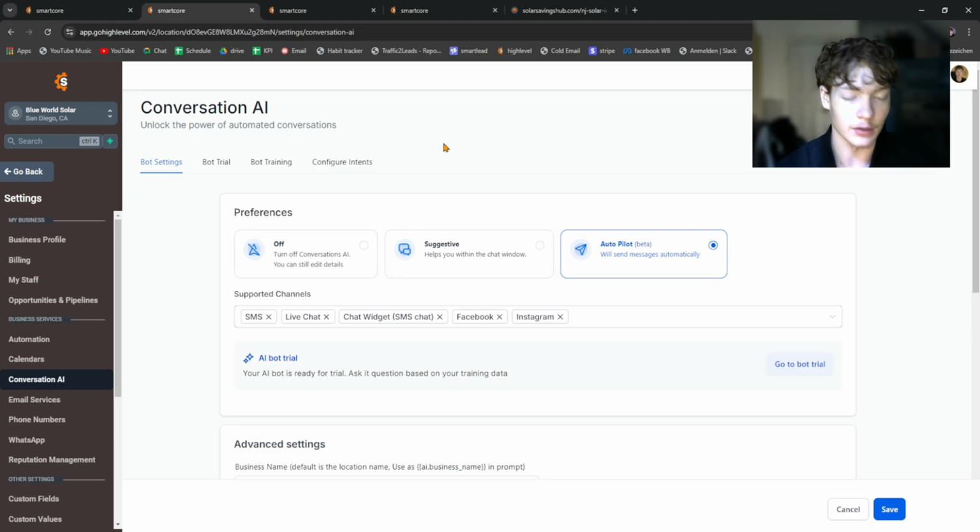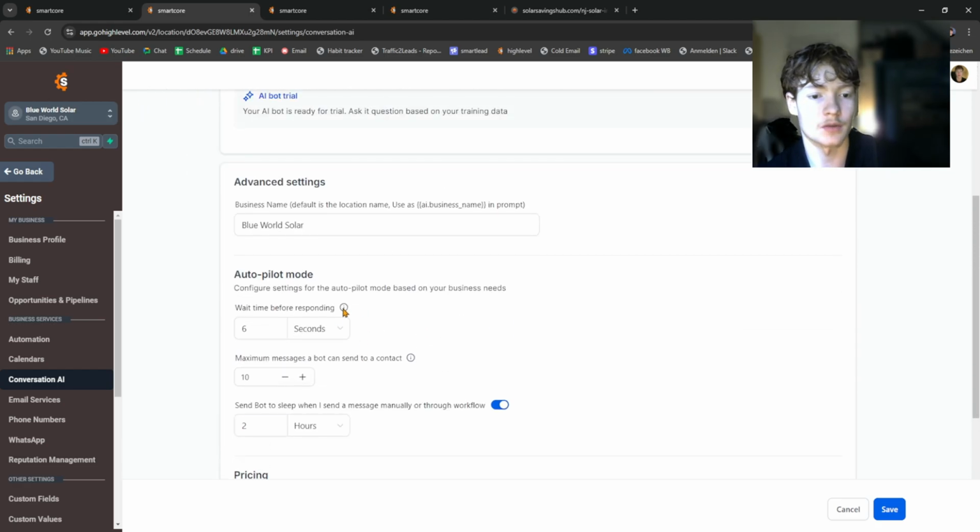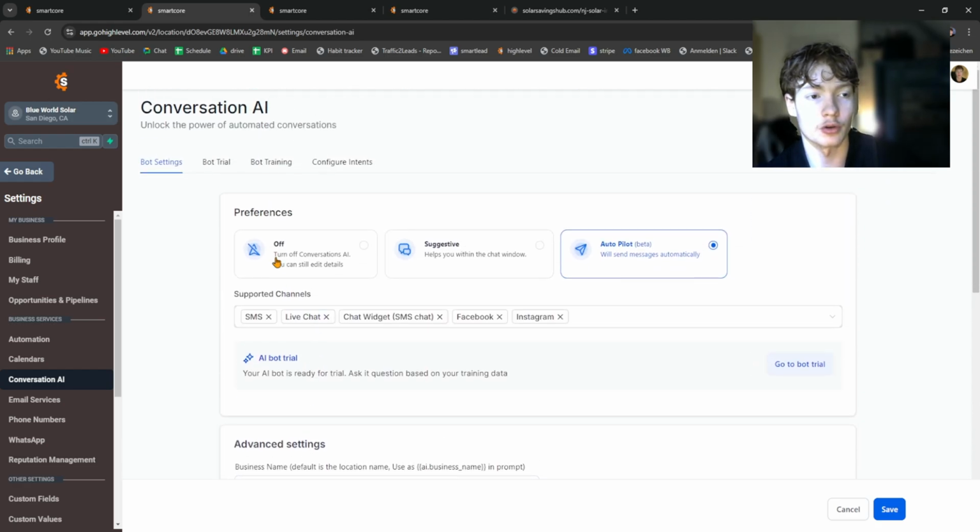But I would still recommend that at some point you get in and actually call the lead up if you have some time, or manually text the lead, and as I said, the conversation AI will just stop when you do that. I would definitely do this, because sometimes people just don't want to book appointments through text, and they really want to receive a call or something. So that's another thing you can do, but it will really make your life a lot easier and get you a lot more appointments.